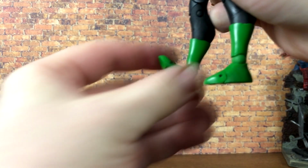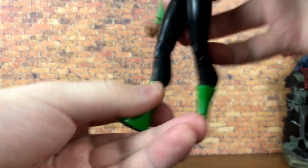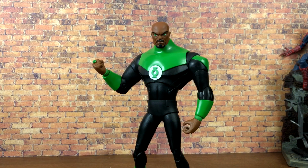And then down here, the feet can move down pretty far and up pretty far, and you also get a really huge toe pivot. So now we're going to go ahead and compare him to some Marvel Legends, some other DC figures, some NECA stuff, so you can see how he scales.